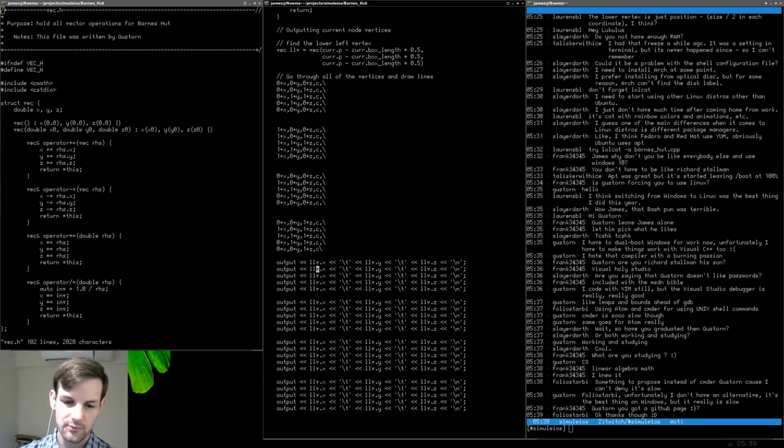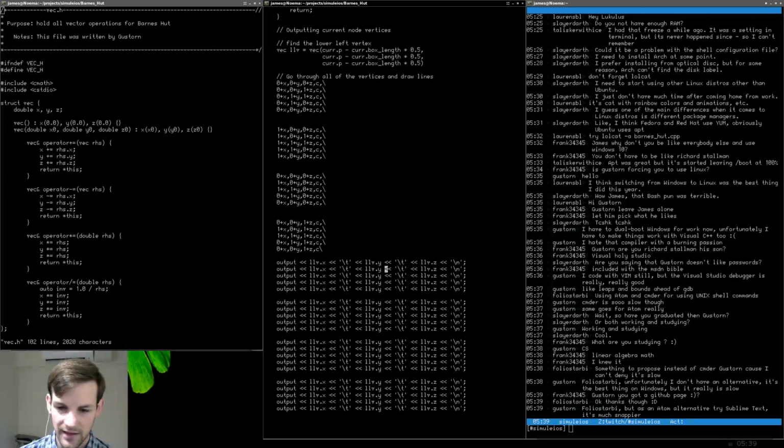Okay, so let's keep working on it. So LLV.x. These are all going to remain the same. However, these are going to change. So again, I'm just copying what they have up there, so it's not so big of a deal. So here we're going to say plus current dot box length. Okay. X plus. And let's just keep moving on from there. So now we have to do another plus current dot box length here. Let's do current dot box length.